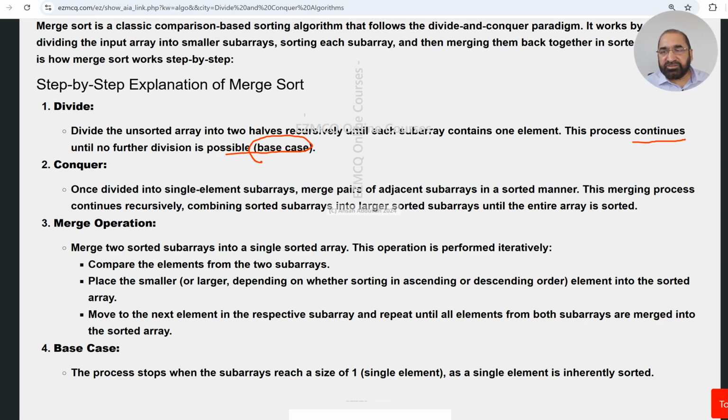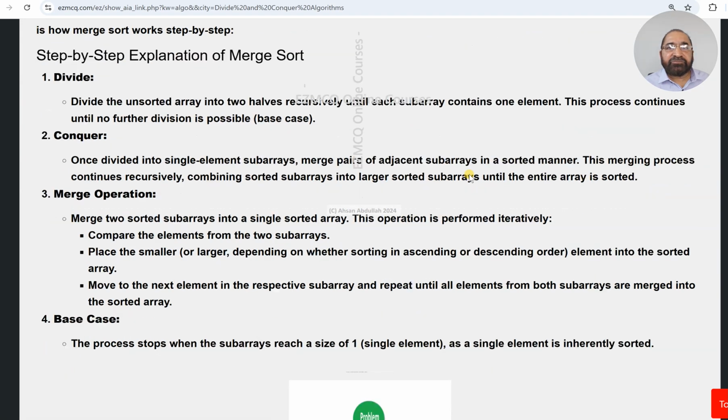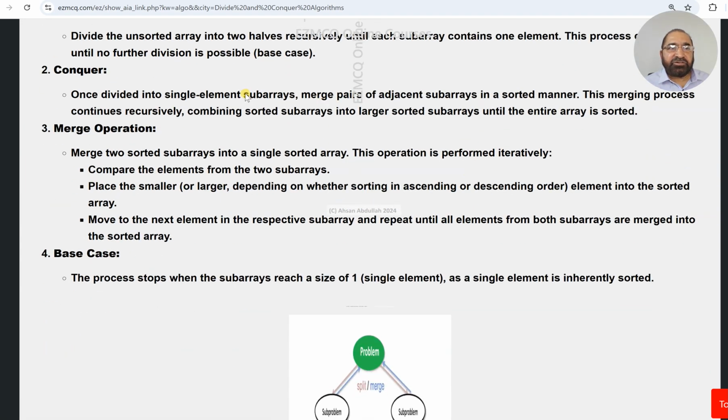So that was the conquer part. Merge operation is order n time. This operation is performed iteratively. You might say that if it's iterative, where is the recursion? Pardon my writing, not very elegant, especially with the digital pen and a tablet.